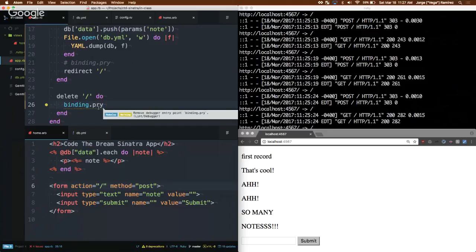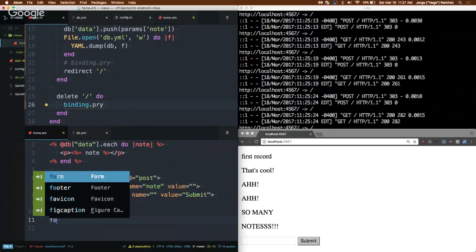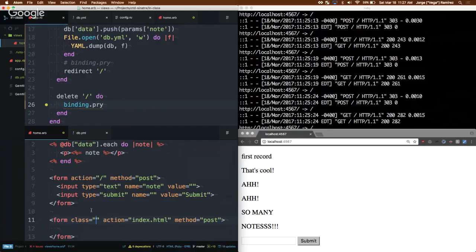It's kind of similar to post, so it's a little similar. We need another form. That's good. So where does the form belong? Home. Yep. The view. So let's do it. We need a form, and I'm lazy, so there it is. I don't need the class. What's the action? Forward slash.